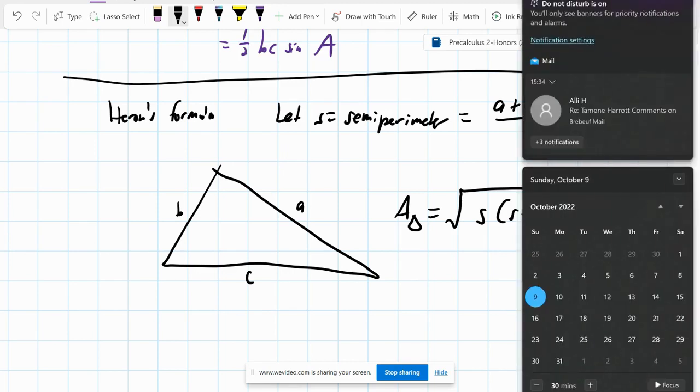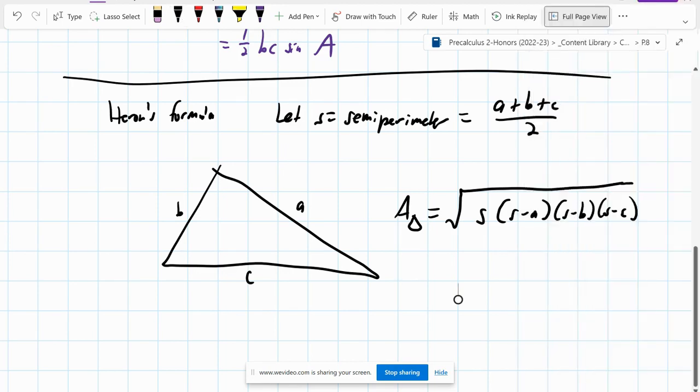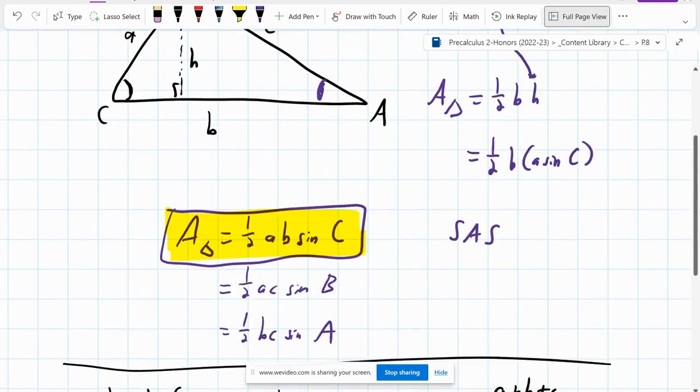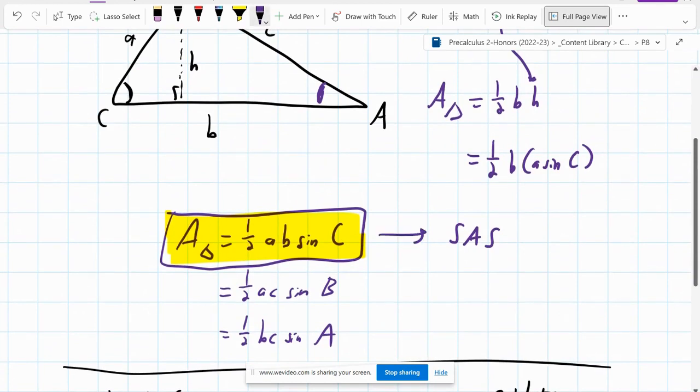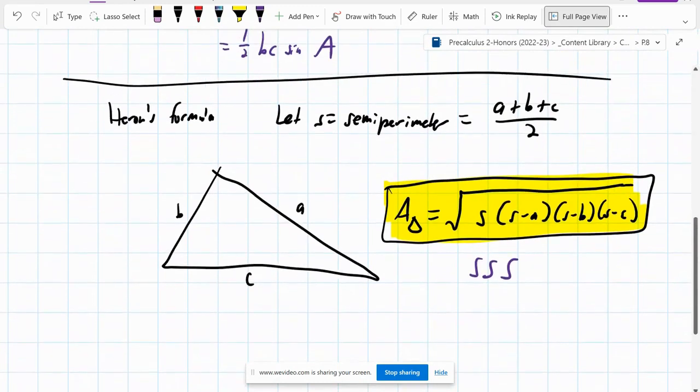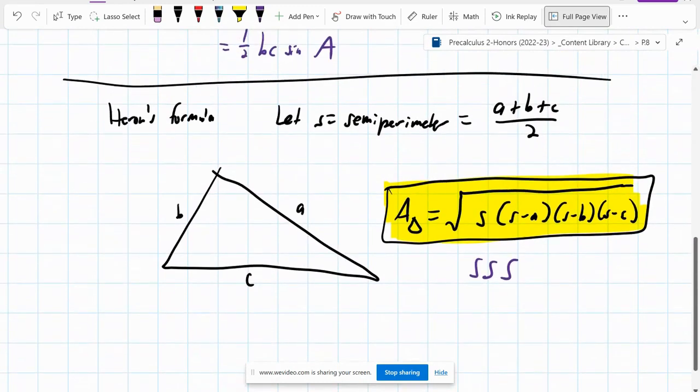This will give you the area of a triangle in a different way. You should know and use both of these different formulas depending on what you have as quick ways to get areas of triangles. So this one is what you have when you have side, side, side. This one is when you have side, angle, side. And then, of course, one-half base times height is when you have side, side, side, and a height. But that's rare that you may have that in a triangle that's just kind of measured the way that these often are.